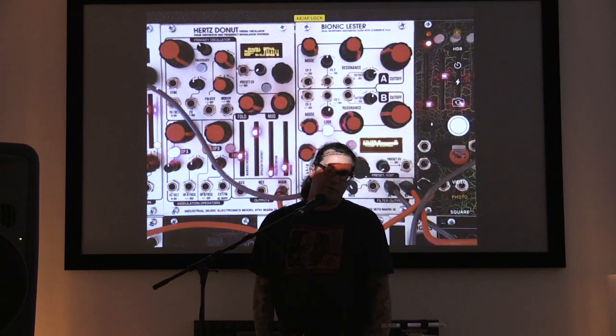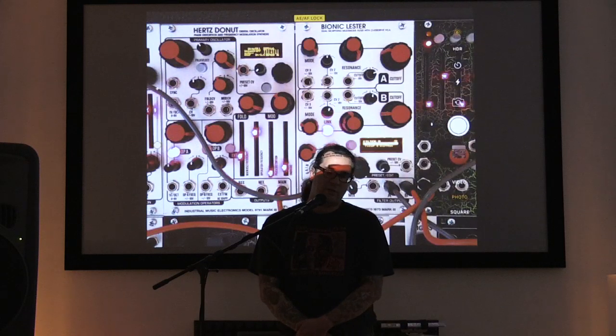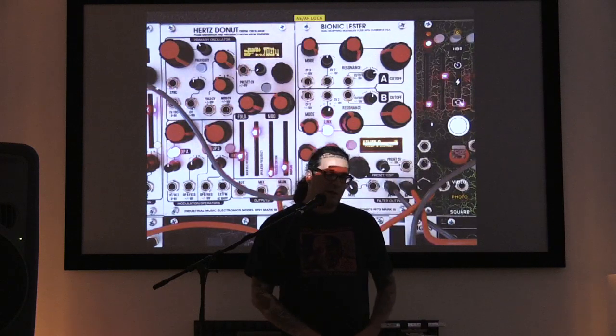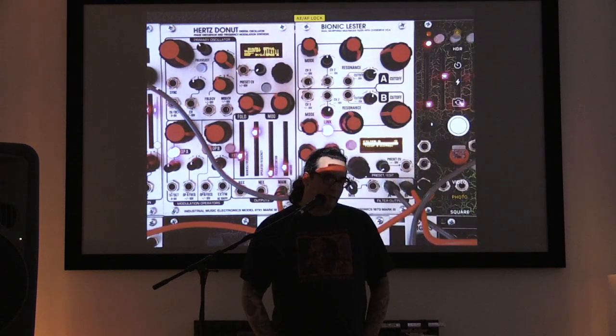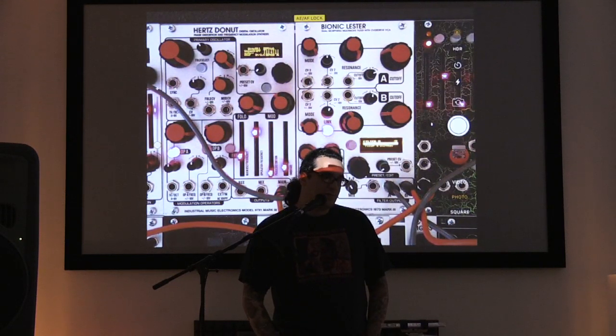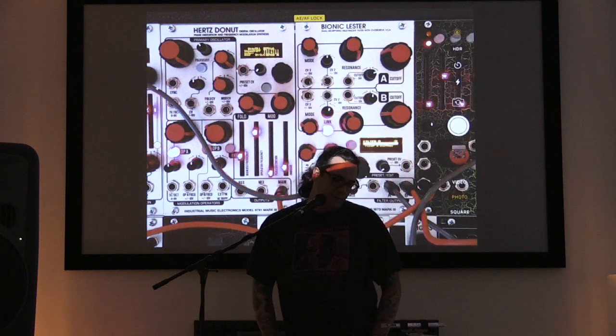As far as the lengths of grain and the hold times of the envelopes, those were really good starting points, and they lent themselves well to dense clouds of sound without too much overlap in there. So yeah, that's what got me thinking about the concept, his work in particular, and I've since expanded on it in other ways.